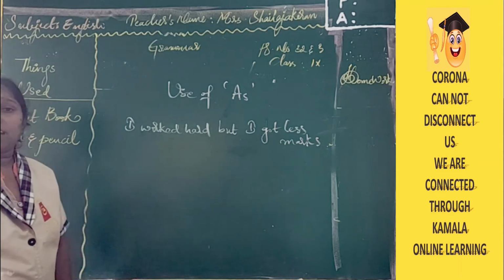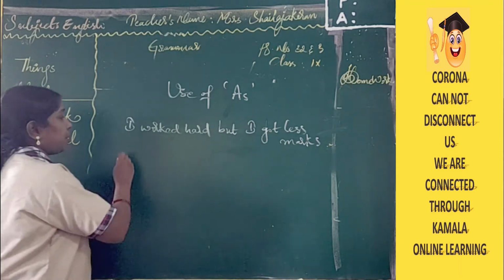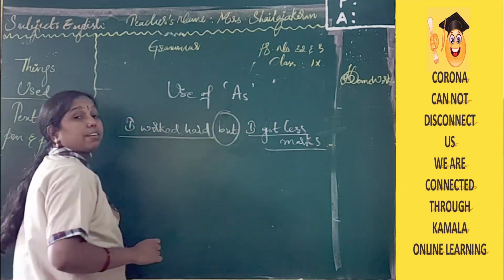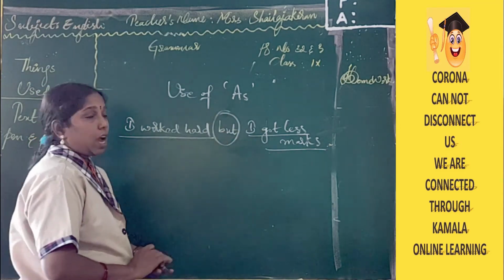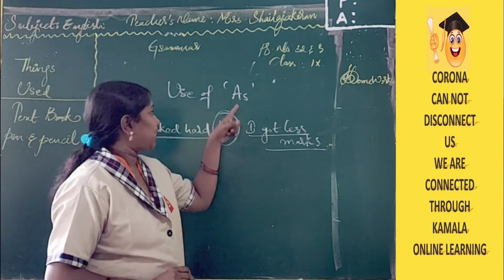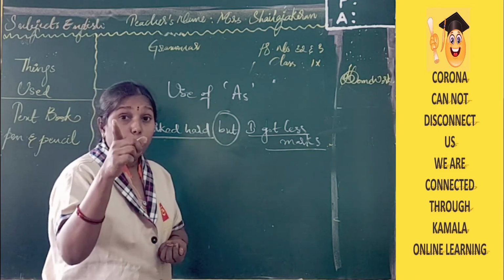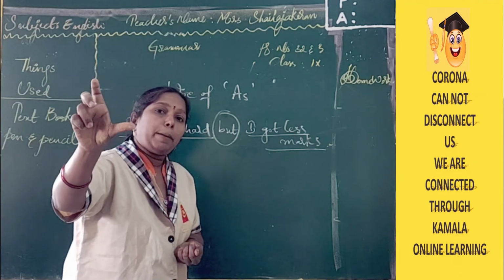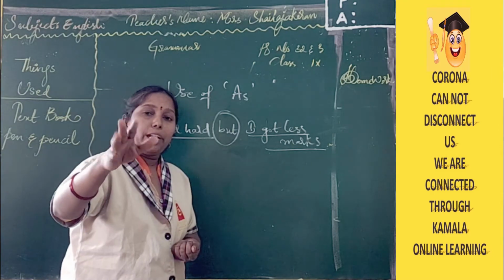Now these two sentences are there. There are two classes. See here, I worked hard, I got less marks. This is what? Another conjunction. Now these two I should add with as. I am going to add these two classes with as. Can you guess what is subordinate, what is main? I told you, subordinate always depends on the main class. If there is no main class, there will be no meaning to the subordinate class.